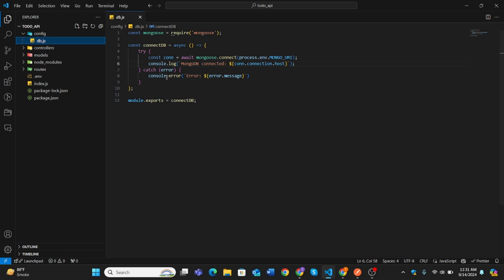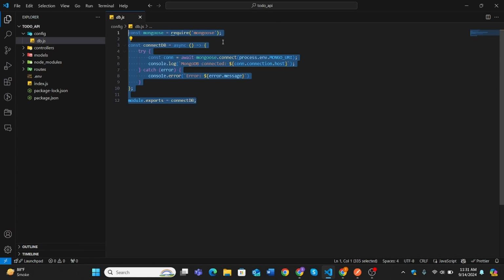If you come to this db.js, here you can see I have written the code for our connection to our DB. This will handle the connection to our database. First of all, I have imported mongoose, and there is a function connectDB.